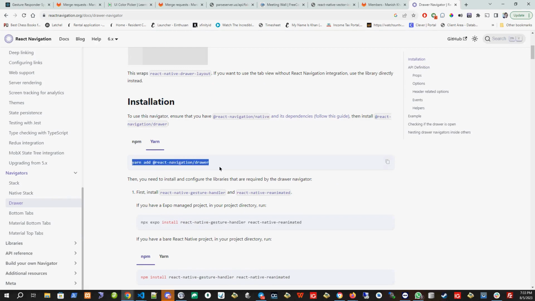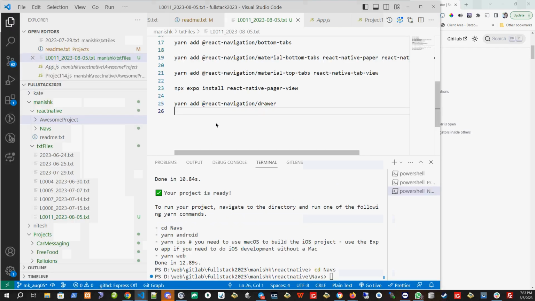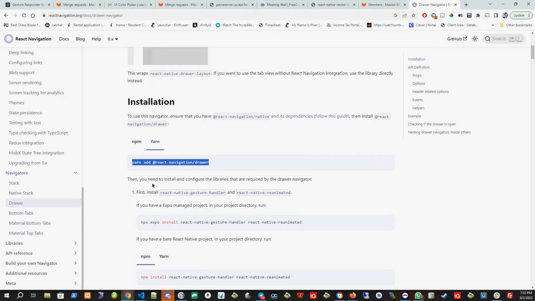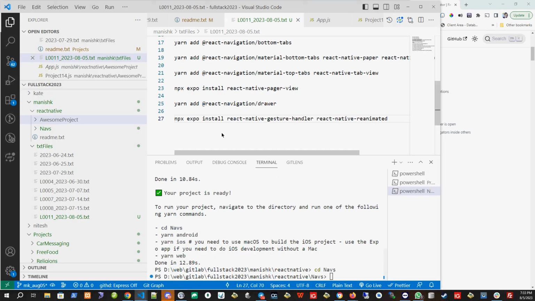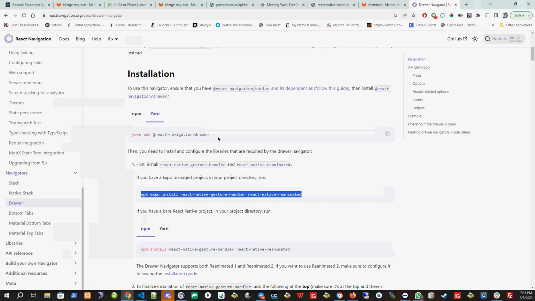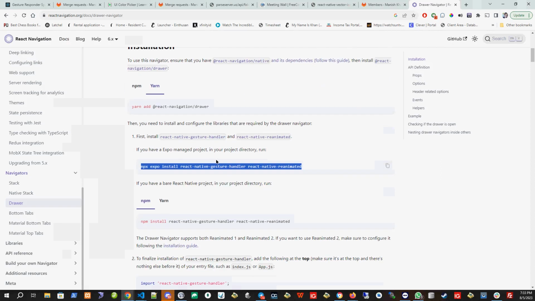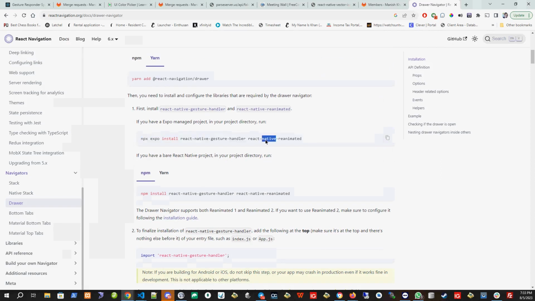So for drawer, we need to install the drawer. And then we need to install this also. If you see, if I install this reanimated part, it's asking me to configure it.